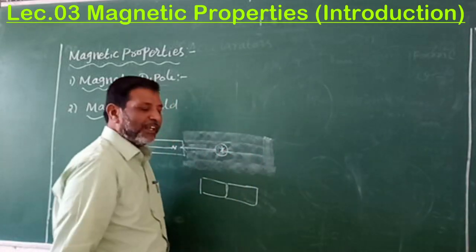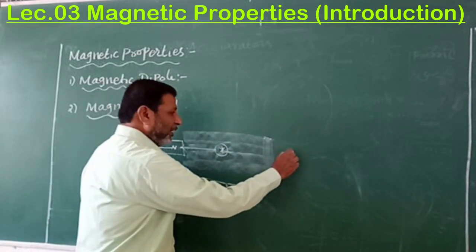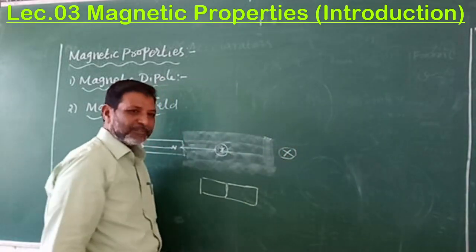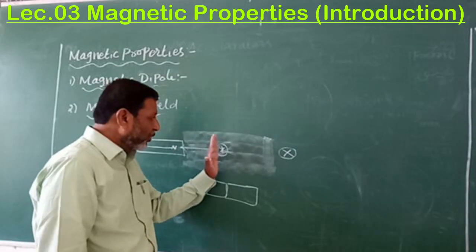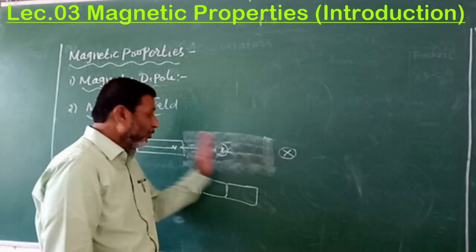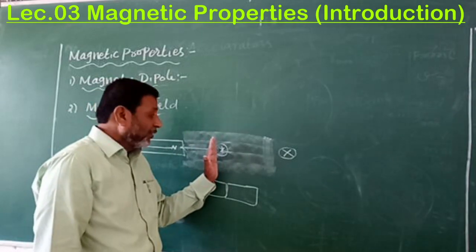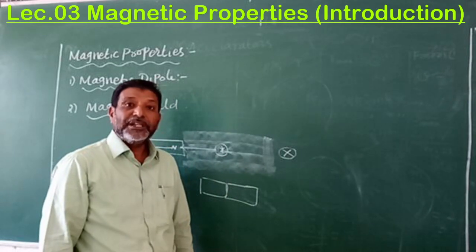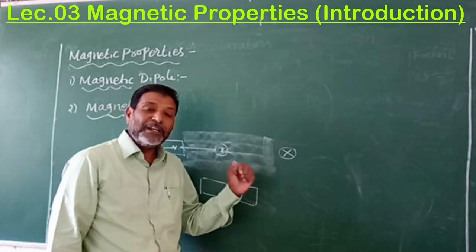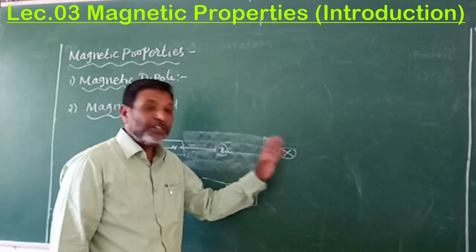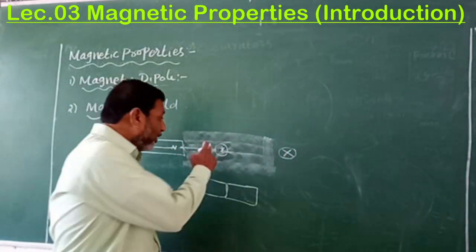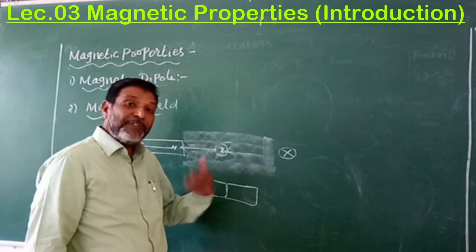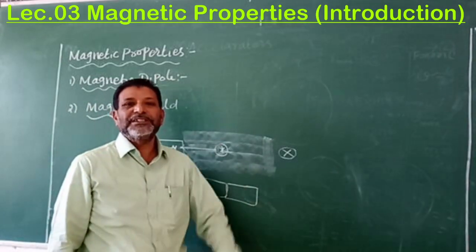After reaching some position, for example when you put this magnet or an iron piece, it will not get attracted. Naturally, it gets attracted only when you put it at a certain small distance. Suppose it is placed a little bit away from this magnet, then it will not get attracted. Therefore, if it does not get attracted, then at that point there is no magnetic field. If it gets attracted, we say there is a magnetic field.